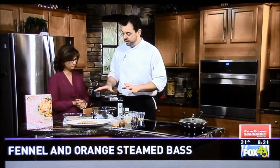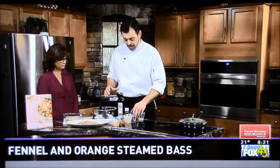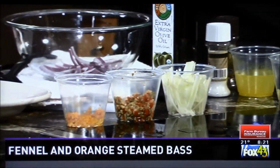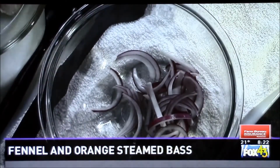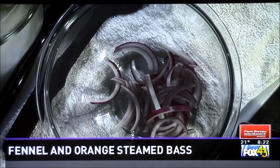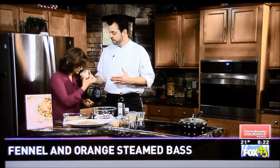Right. Okay. So it's really simple. We have our fish, and I've got about 7 ingredients here that are going to go on top. I have some red onion that I've sliced up, and I have fennel. Now, fennel, if you're not familiar, or also maybe seen as anise, I call it hairy celery, but it has that licorice flavor. May I smell it? Sure. Yes.